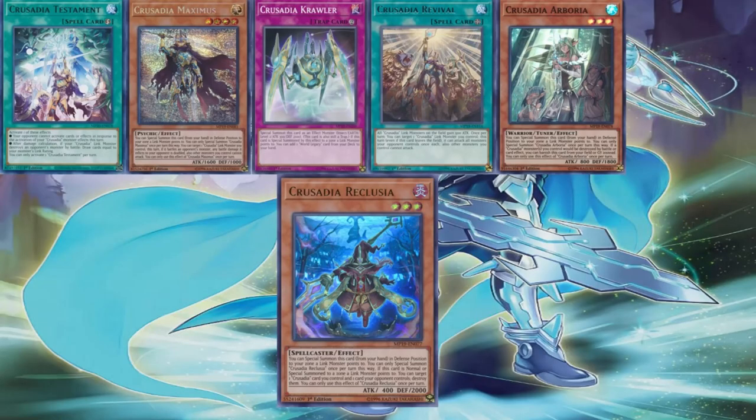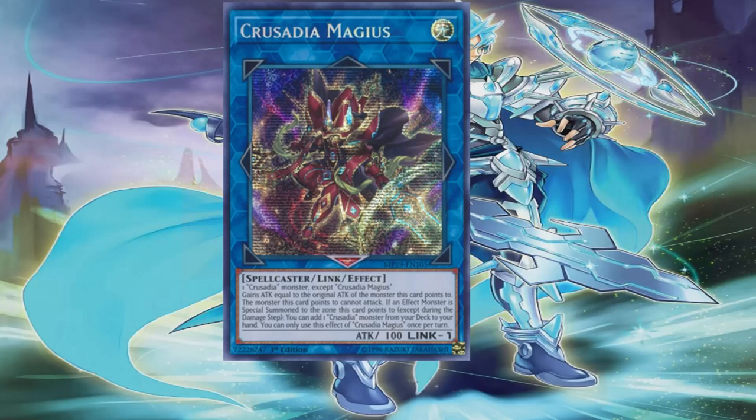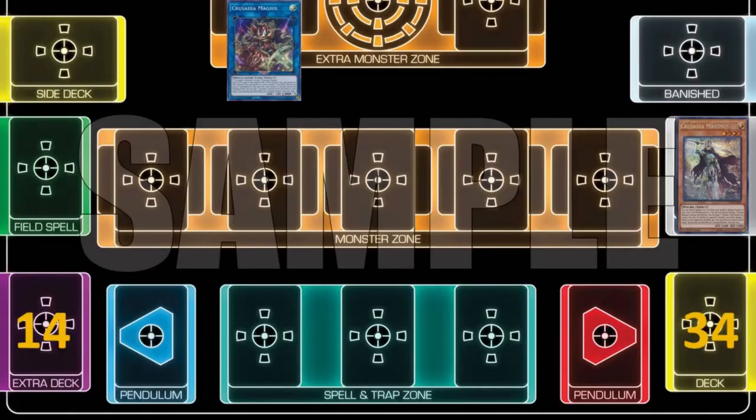Start the draw phase, standby phase. Main phase 1. With the power of Crusadia, victory is inevitable. All is within my calculations. My righteous crusade will give me victory. I summon Crusadia Maximus. The legacy of the crown powers up my circuits. I will turn faith into power. Crusades of magic merge with faith undying. Come into being, our avatar of vengeance.